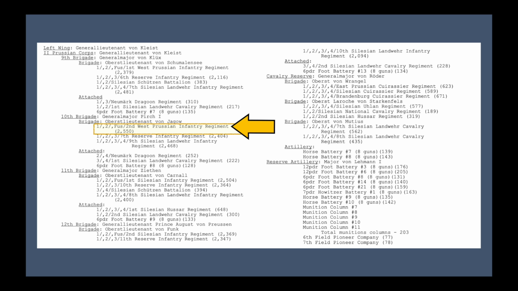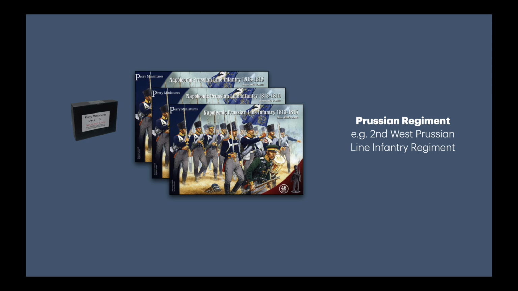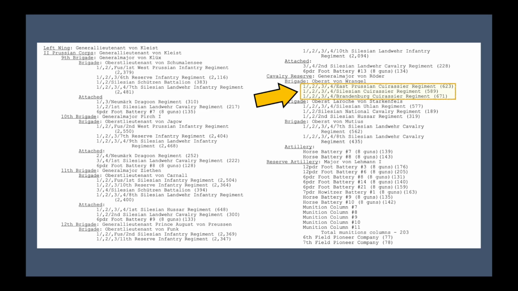The grenadiers, meanwhile, would be paired up with those of another regiment from the same province, so the 1st and 2nd West Prussian regiments for instance, to create a combined grenadier battalion. Several other armies did something similar. For the line regiment on screen, it's 97 figures or 73 with smaller units, the odd number being because of the commander. As for the cavalry, there are usually 4 squadrons in a regiment.